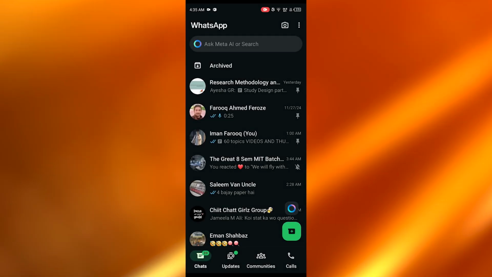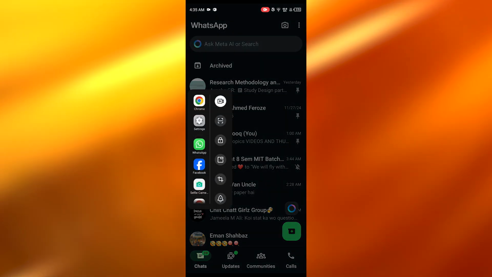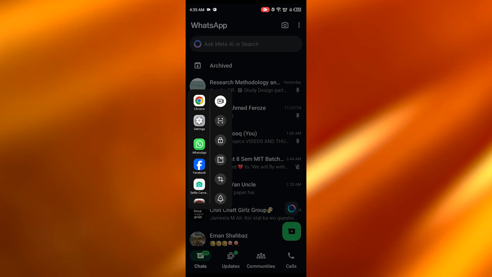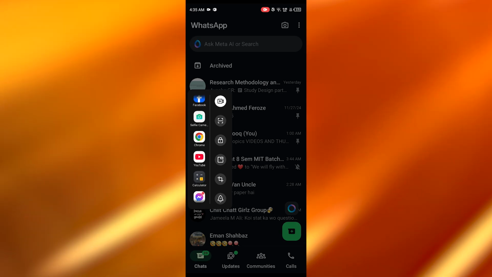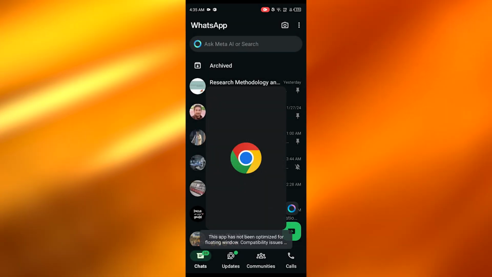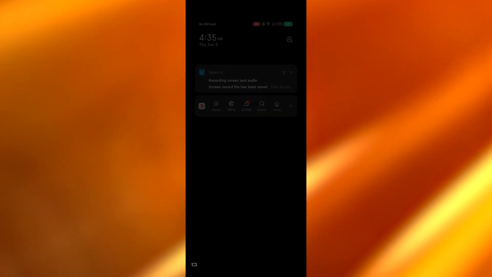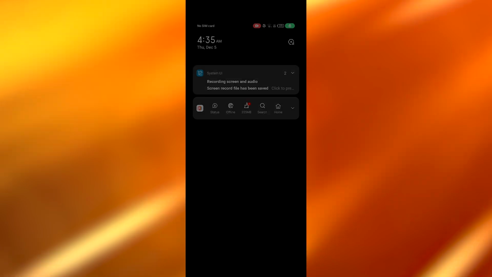I'm going to head over to swiping horizontally, and here I can enable the split notifications for multitasking without leaving the screen. I can open up Chrome because I'm already on WhatsApp. I want to open the Chrome. I'm going to simply click on it like this, and it's going to open a split screen for me. And at the same time, I can also keep using the notification panel as well.